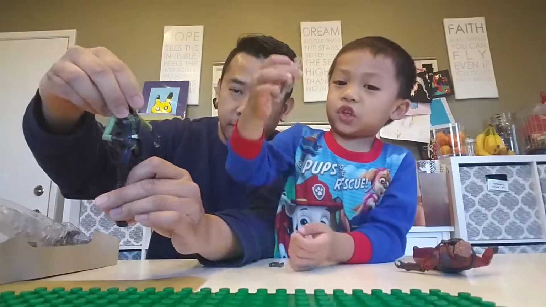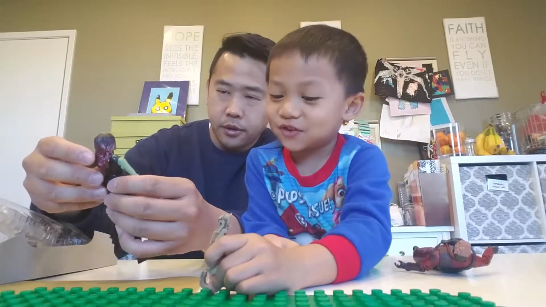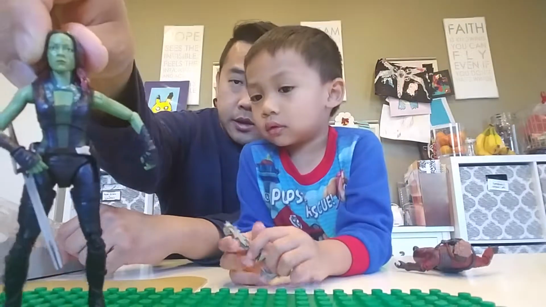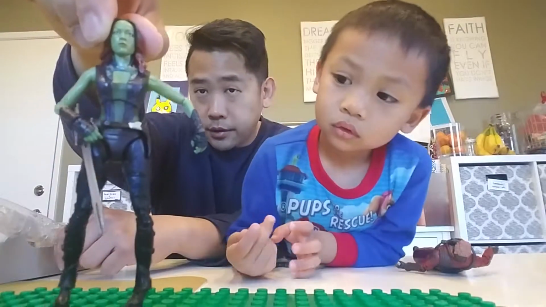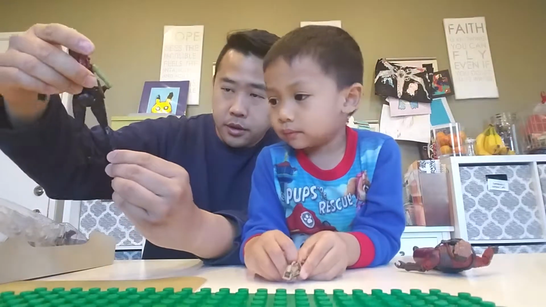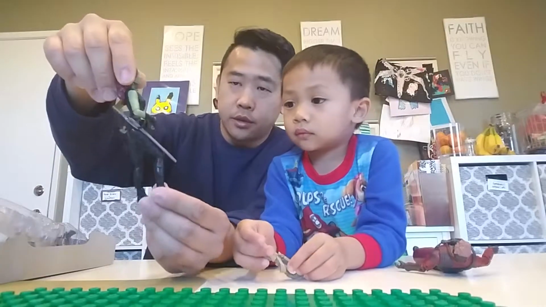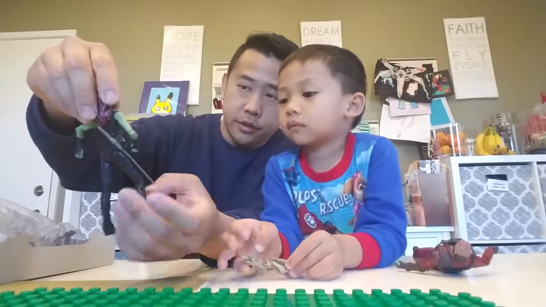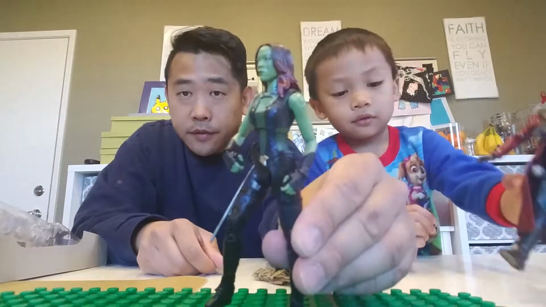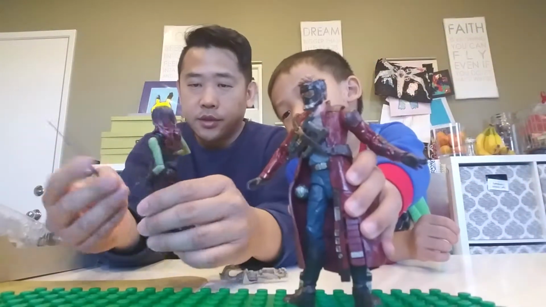So it's a pretty nice looking figure. It actually kind of looks like her, the actress. Whereas Star-Lord didn't look so much like his actor. This one actually looks like Zoe Saldana. Pretty good articulation. It's a pretty cool figure. Nice looking female body. And Star-Lord, who's bigger? The sword looks good in her hand.